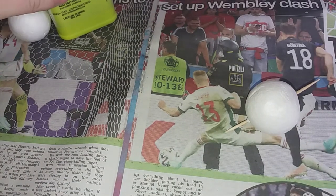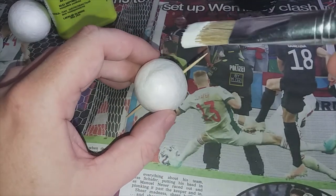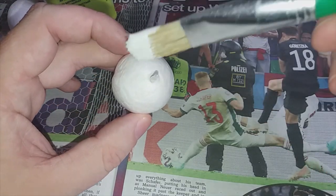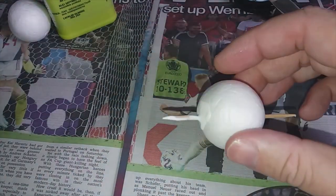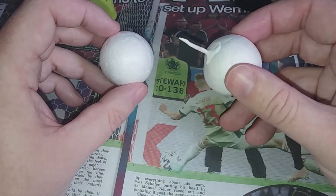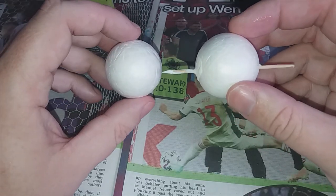That's one side. Now for anyone who's watched any of my videos previously, you'll know that decoupage glue is basically PVA glue with varnish mixed in. Now we all probably remember using PVA glue when we were at school, when we were kids. But this one is perfect for styrofoam, because when it dries, it seals it up. So it makes it easier to paint, because anyone who's tried to paint styrofoam or polystyrene in the past knows that styrofoam is very porous and it soaks up glue and paint in no mean fashion. So this is a good way to make it easier to glue it together.